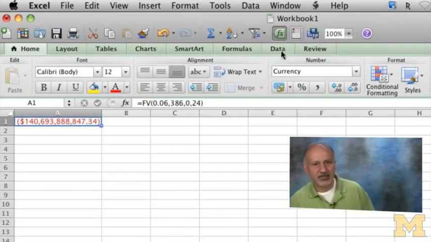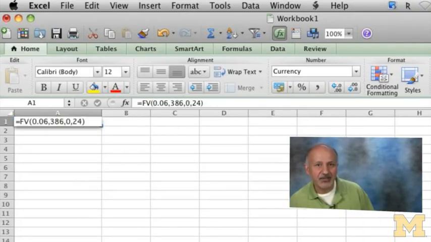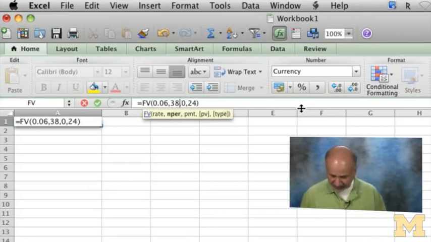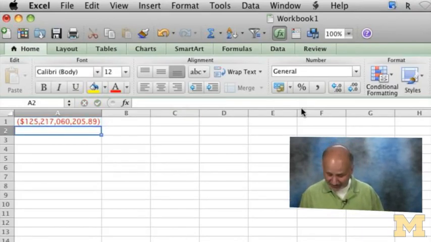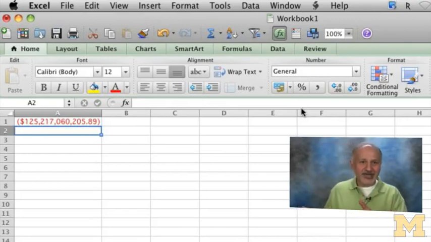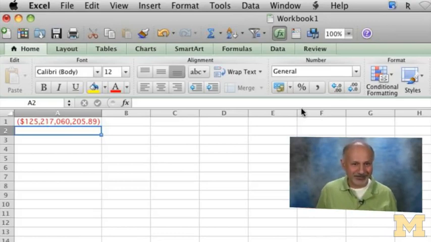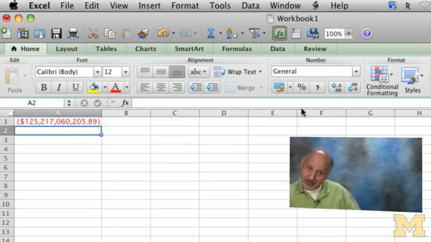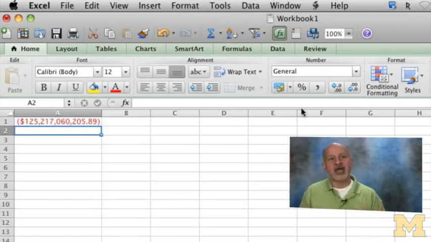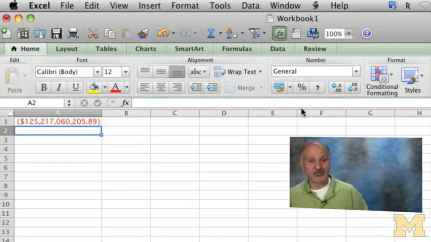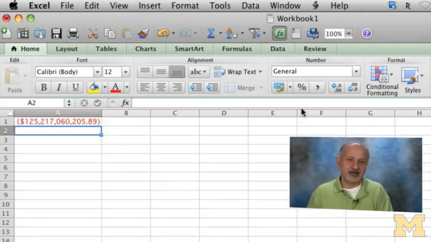Let me just show you how things change. So, for example, if I just took away 2 years from here, right? I just made it, what would it have been in 2010, which would be 384. Guess what happens? It's $125 billion. So what has happened in the last 2 years? You added $15 billion. Why? Because you've earned interest on interest on interest for a lot of years, but the pool of money you have after 384 years is so big that the next 2 years just add another $15 billion.